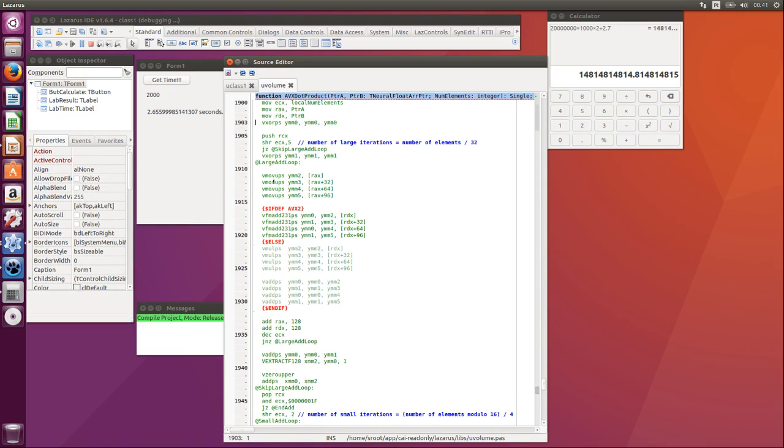So now maybe it is becoming clear to you why I am dividing the number of elements by 32, because I am running this code in chunks of 32 elements. There are some reasons for doing this. One, here I am advancing pointers on these arrays, and here there is a loop.